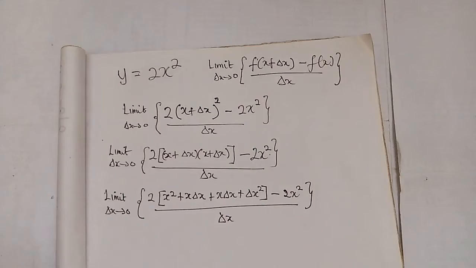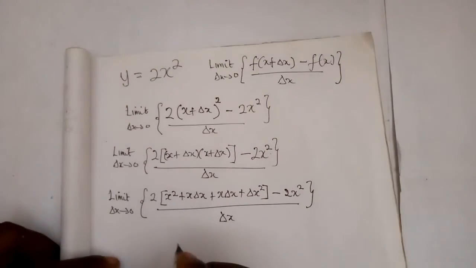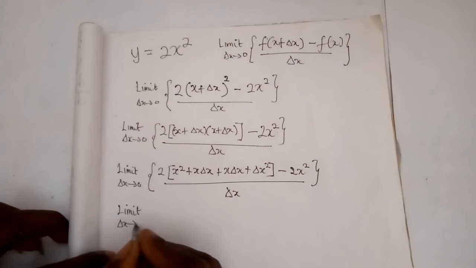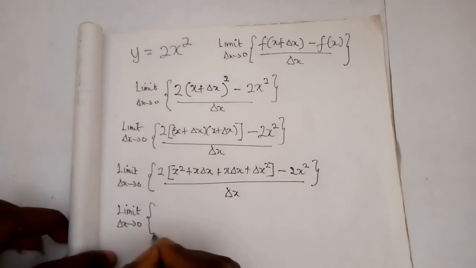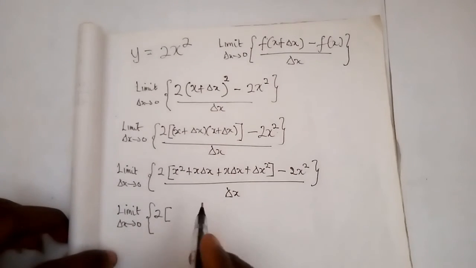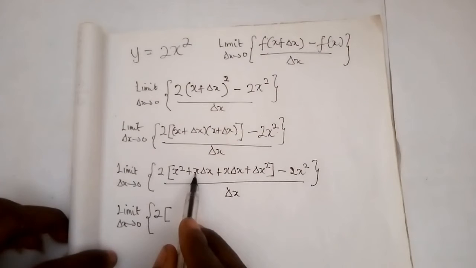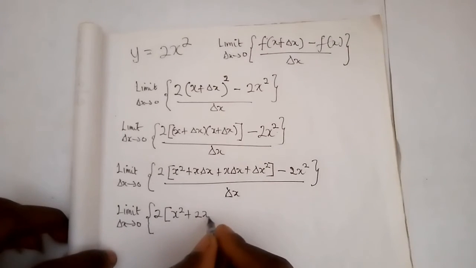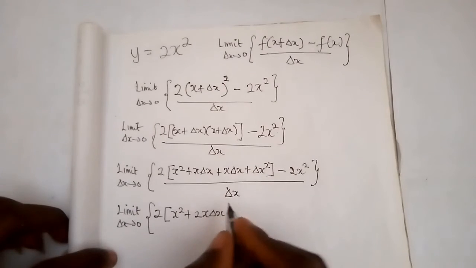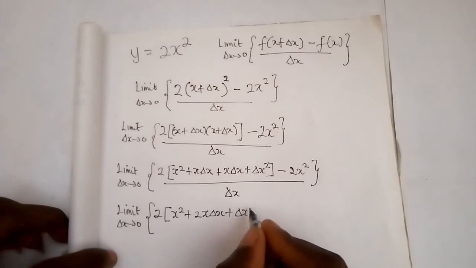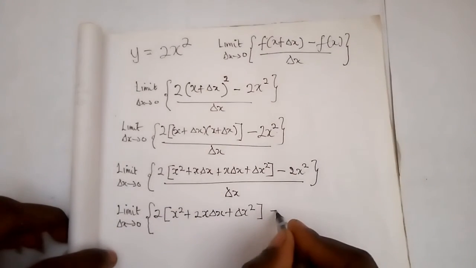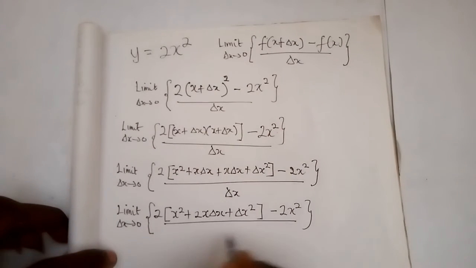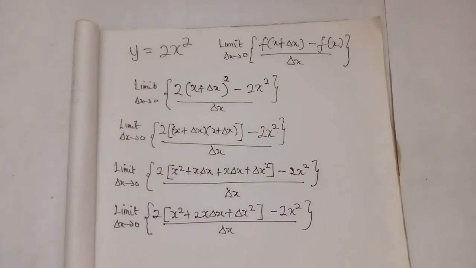Very easy. So let's try and then simplify the expression in the bracket. So have the limit as your change of x approaches 0, and then have this one. So my 2 be outside here. Let's try and see x squared is here, x times change of x is here and another x times change. So we have x squared plus 2x change of x, okay, plus change of x squared, all in this square bracket, minus 2x squared. Put them together in a bracket, all over change of x here.